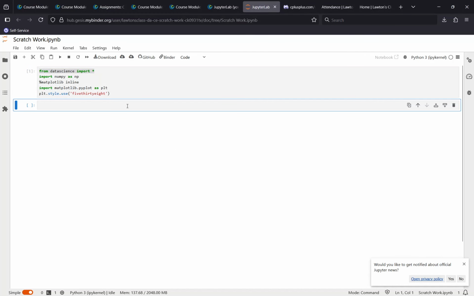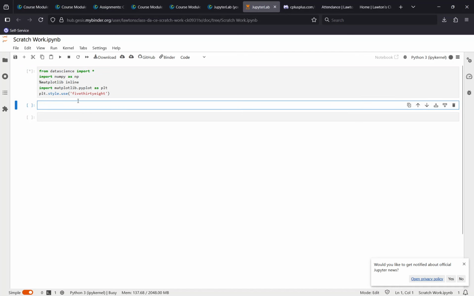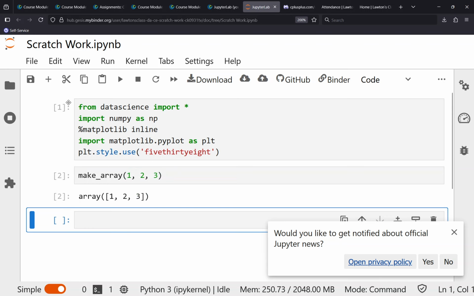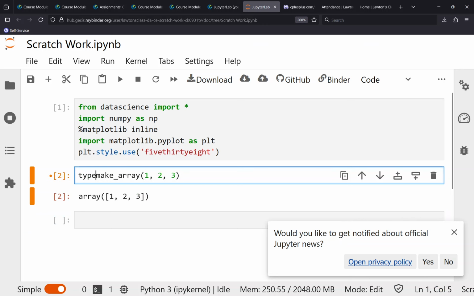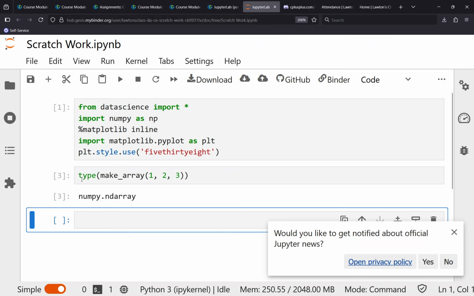I guess I can show it to you on the website while that's thinking. So here, we can run this one right there, and it should be happy enough. Yay! So it's make array of 1, 2, 3. That's what this looks like. It gives you back an array. You can ask for the type of the result of make array. It's the NumPy array. It lives in there somewhere secretly.